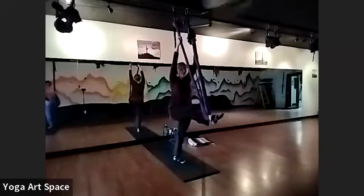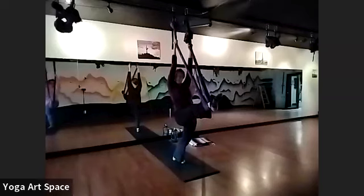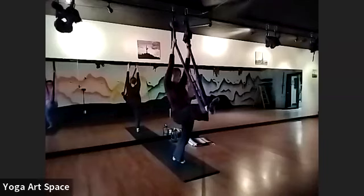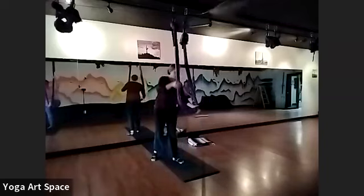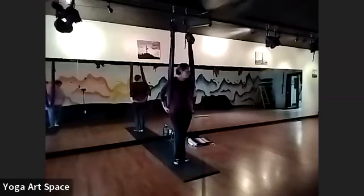So fabric to the ankle, grip high, and release forward. And free up the foot as your weight comes back. Got one more side. And back to straddle back.